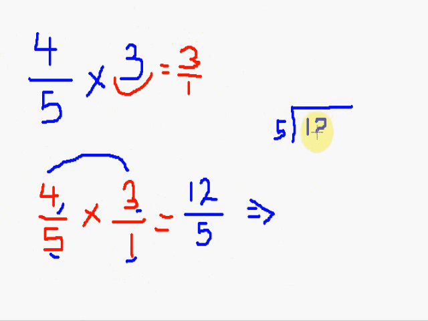5 into 12. How many 5s can we get out of 12? I think 2, because 2 5s are 10, and the remainder is 2. Okay, so in writing the mixed number, we can put 5 at the bottom for sure because we write that back. There are 2 5s we can get out of 10, so that 2 becomes your whole number, and the remaining 2 becomes your numerator. And your answer is 2 2/5.